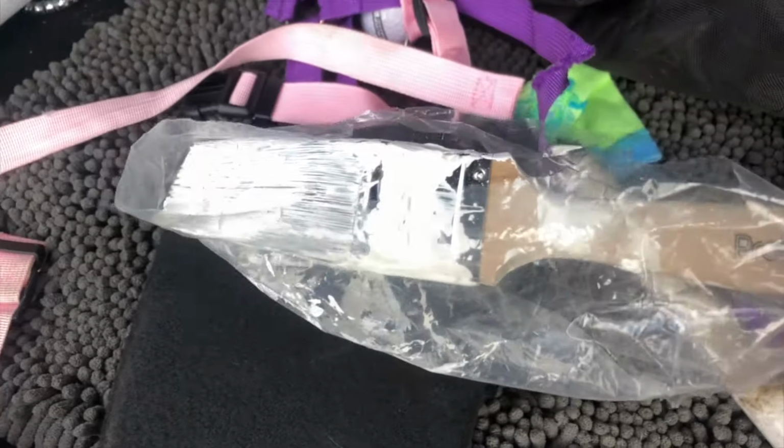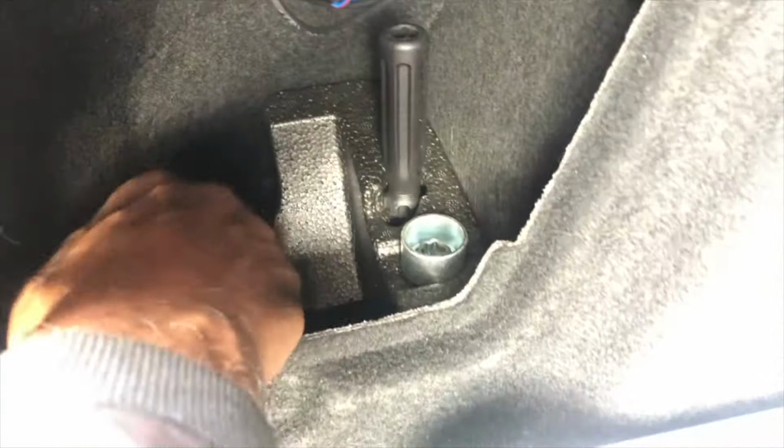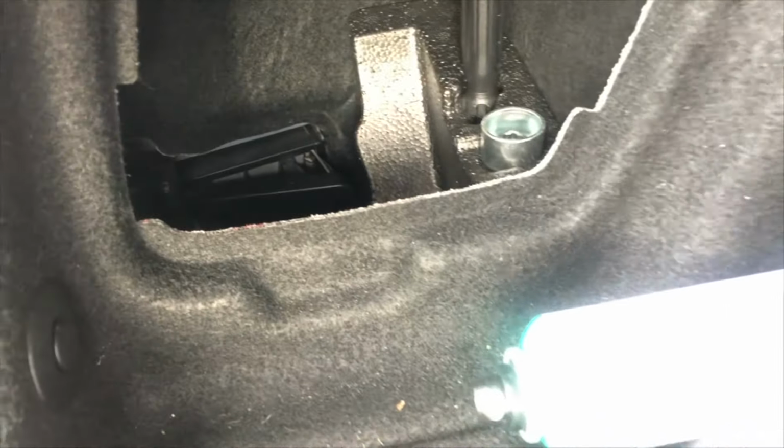I don't know quite what that is. I can't really see it. Yeah, I'm just glad I found that locking nut, to be honest.